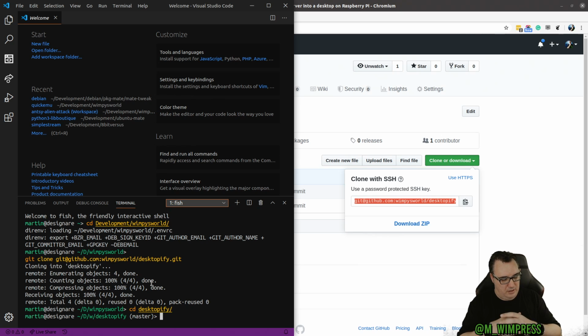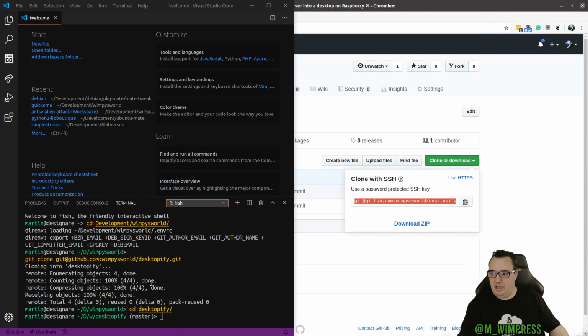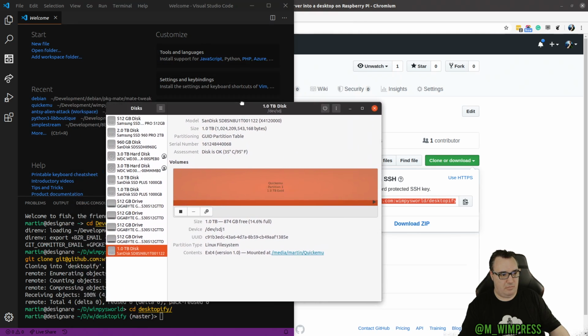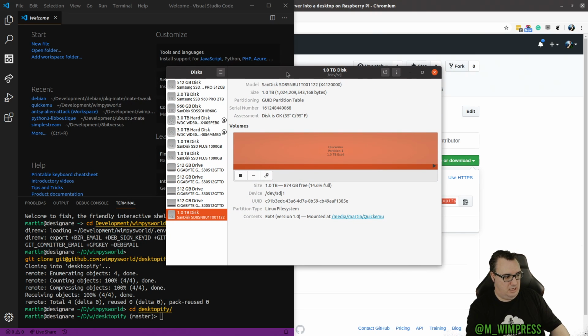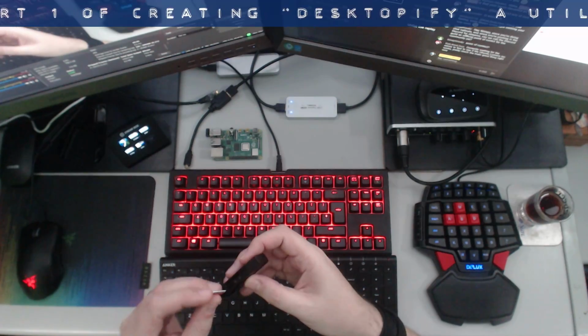So I think the next thing we need to do is we'll run up Disks. So we've got GNOME Disks here, and what we need to do is put the SD card in. So we've got the SD card reader here.